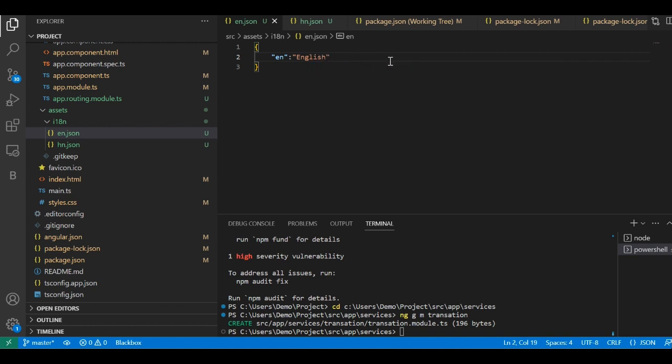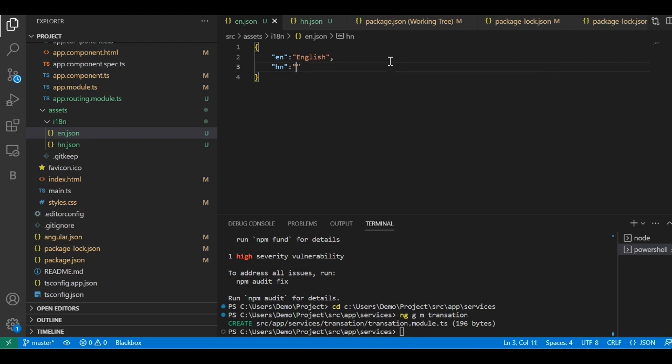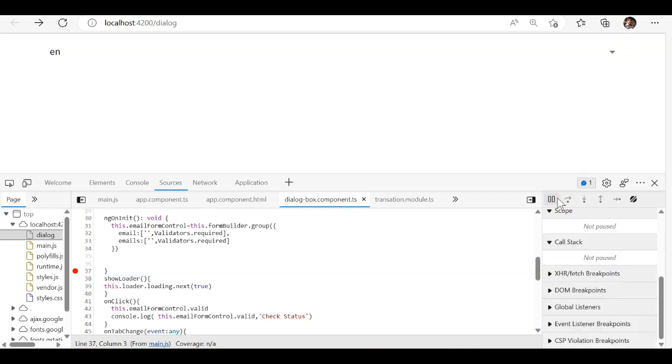For Hindi I will add like this, HN. So this is the value it is going to look for, right? What value are you setting for Hindi? Let me save this one. I'll copy this one to Hindi as well. Let's refresh it.